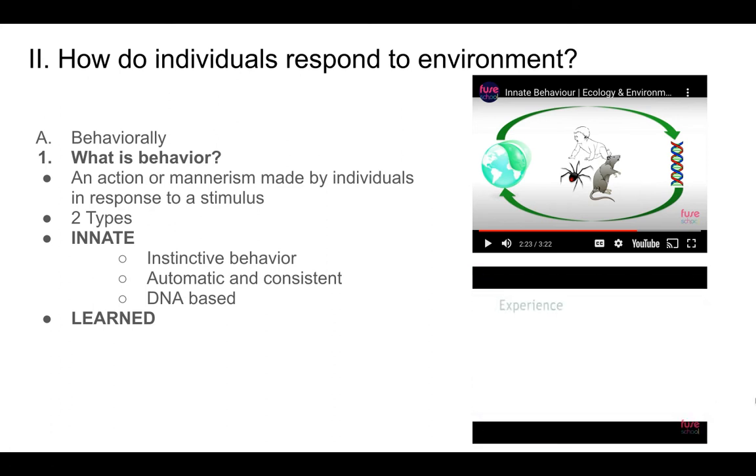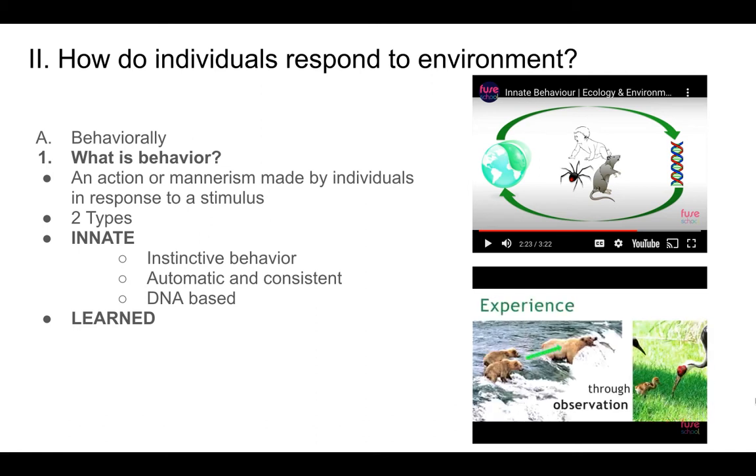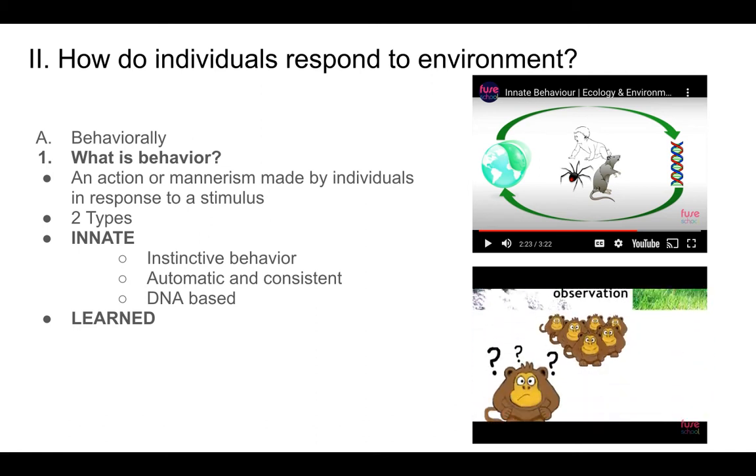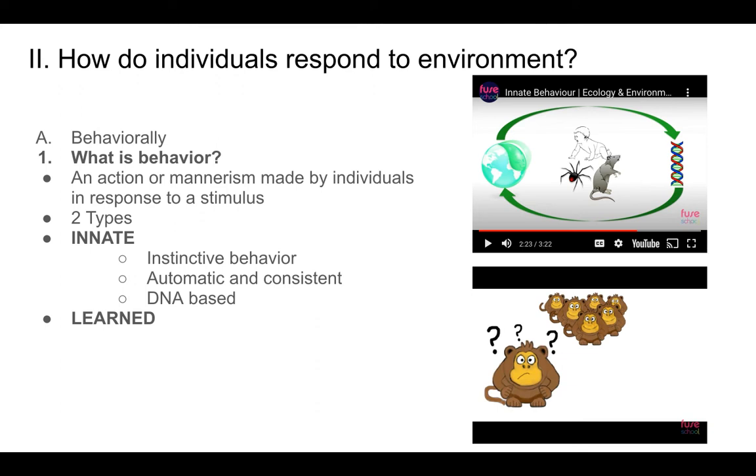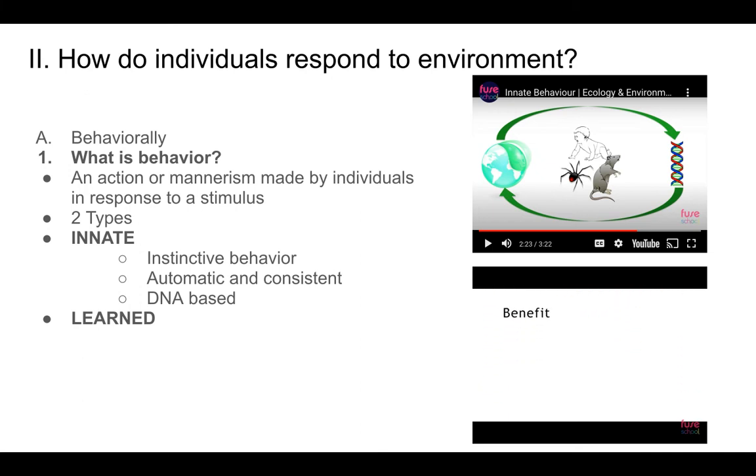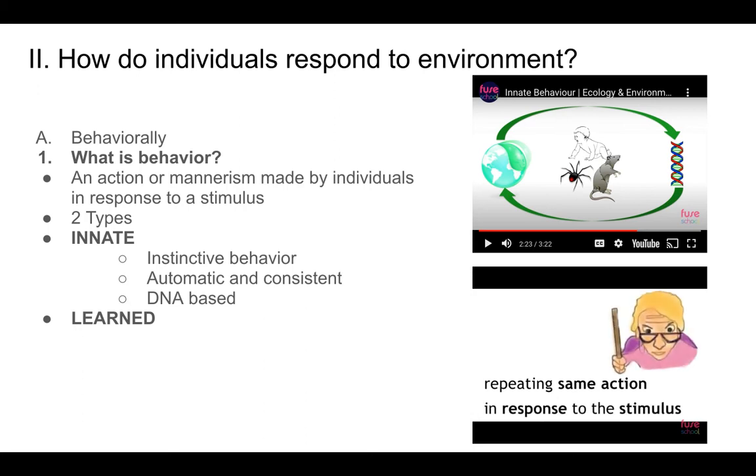Learned behavior is based on experience. It is acquired only through observation, so it wouldn't be present in animals raised alone, without others of their species to observe, and it isn't coded in DNA. Individuals learn a behavior if they have previously gained a benefit from the behavior, and a learned behavior can be improved and refined through practice. When you hear the school bell ring and you go to your lesson, you are performing a learned behavior. When you hear the bell, you know it signals that it's time to go to your next class because you have learned to do it by repeating the same action in response to the stimulus, so you won't get in trouble.